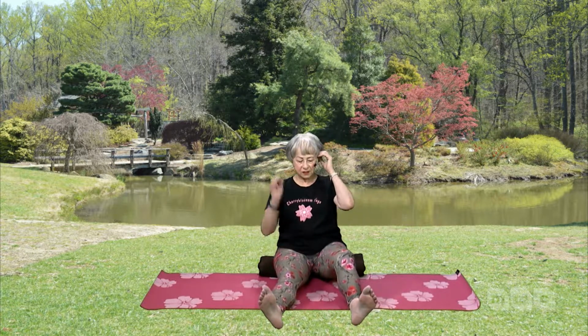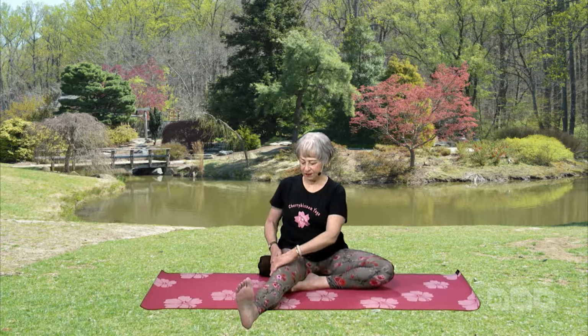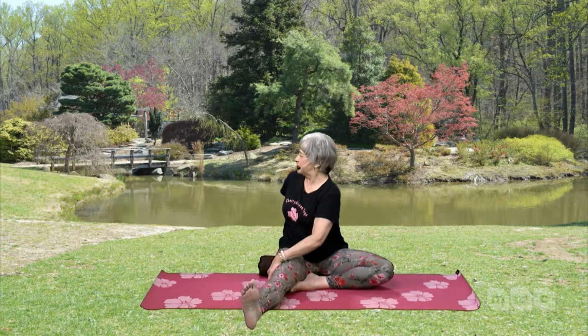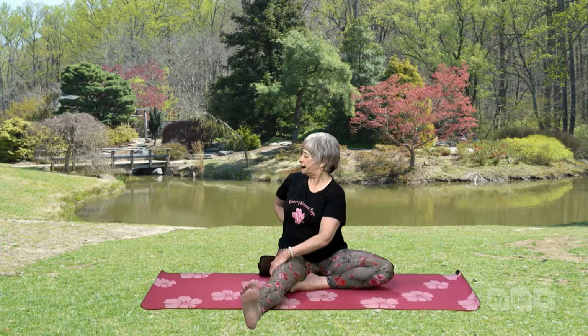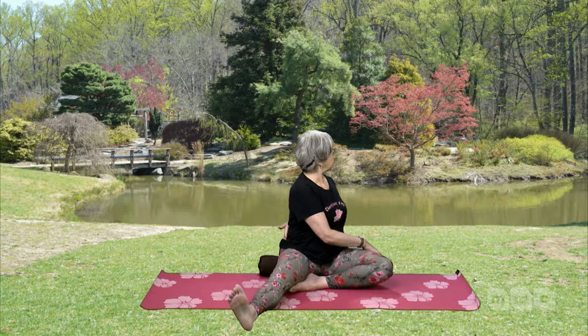And exchange legs. Tucking the other leg into the thigh. Placing both hands on top, twisting around and wrapping the arm around. The rib cage turns, your head turns, keep your chin level, and eyes look to the corners. And inhaling back to center, both hands on top of the thigh and turning, wrapping the arm behind, lowering the shoulders, twisting to the other side. Sitting as tall as you can and releasing back to center.